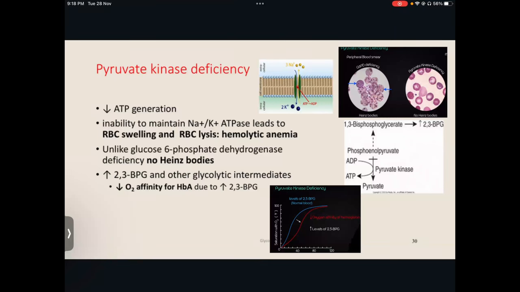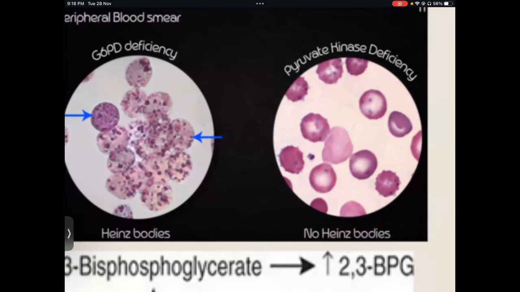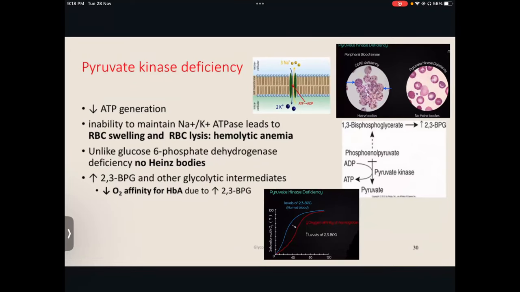And so this will have a huge effect on red blood cells, which will cause them to swell and eventually lyse or sort of explode. And this lysis of red blood cells, we call it hemolytic anemia. So here, this is what it sort of looks like under a microscope, and it's basically just dysfunction of the sodium potassium ATPase channel as a result of pyruvate kinase deficiency, because you can't make any more ATP, you cannot maintain this channel anymore, which leads to an inability to transport sodium and potassium, which will highly affect red blood cells.